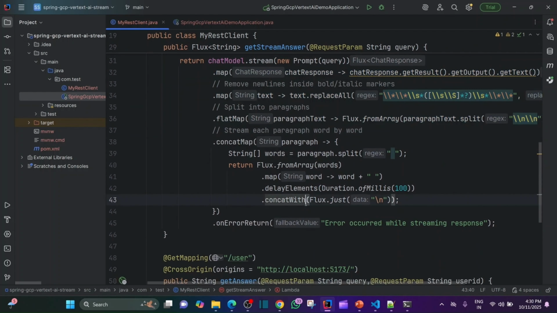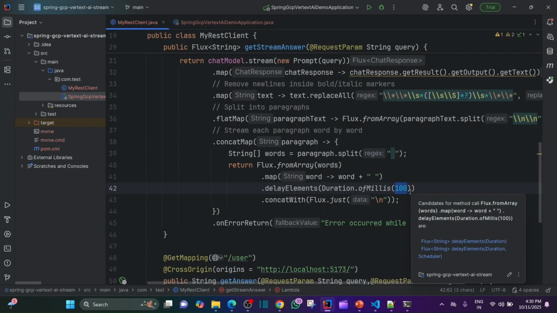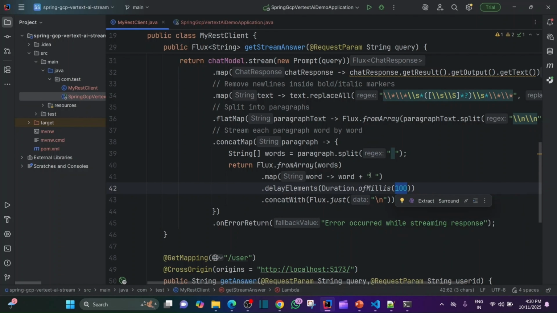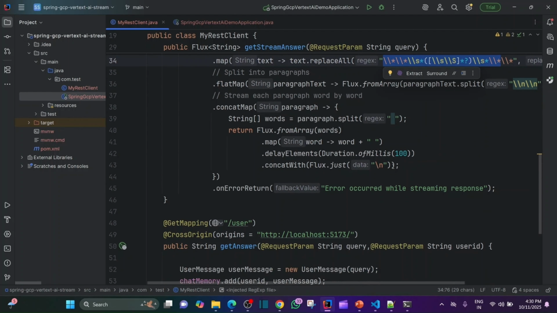One thing: we add a delay of 100 milliseconds so that we can simulate the response. We can give it word by word a little slowly, so we can see the behavior of how our chatbot is implemented. That's the main purpose.